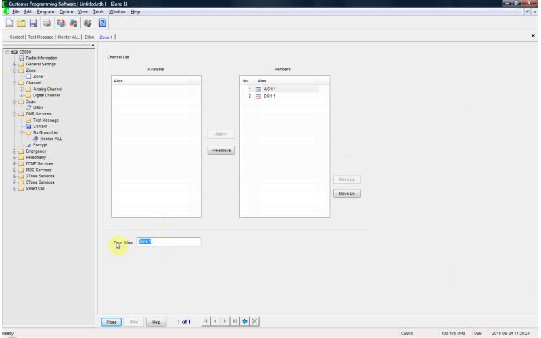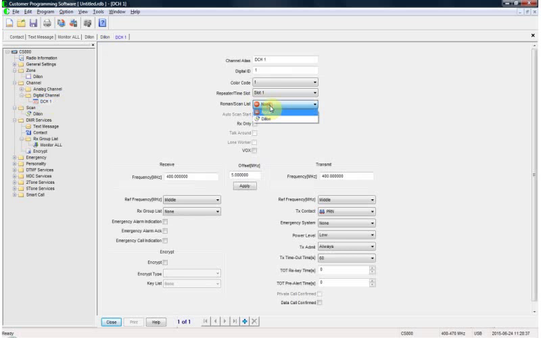Need to create your zone. Do one here for Dylan. And then, of course, it's really more or less going to do channels, and here we're going to do what I like to call Dylan scan. It's going to be just a scan frequency, or a scan channel, I guess you could say, just to help me scan everything. That's it. It's going to be receive only, auto scan start. That's all. You can do this on every repeater as well.